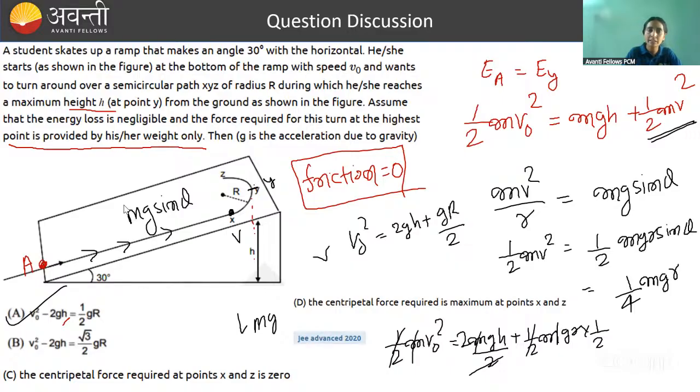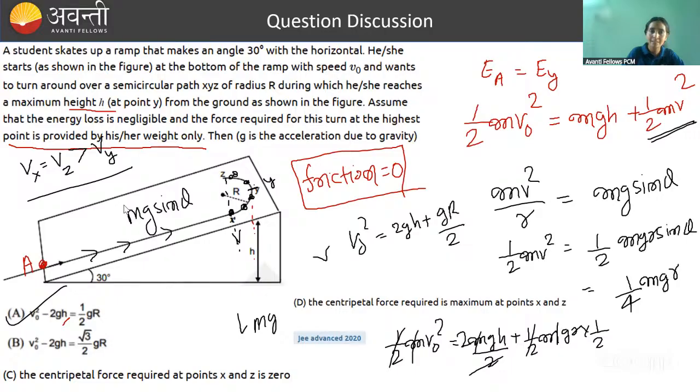So if Z and X are lying at the same horizontal level, then velocity at X is equal to velocity at Z, and this will be definitely greater than velocity at Y. Agree? Because elevation of Y is greater than that of X and Z. And if elevation is greater, their potential energy will be more, kinetic would have decreased further, because kinetic itself is getting converted into potential. If potential is more, it means more kinetic has been converted to potential. It means centripetal force at X and Z will be maximum as you go around this circular track.